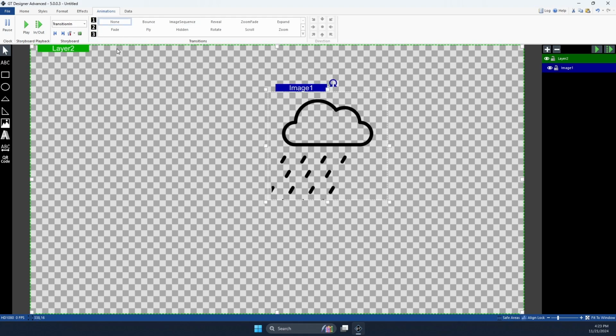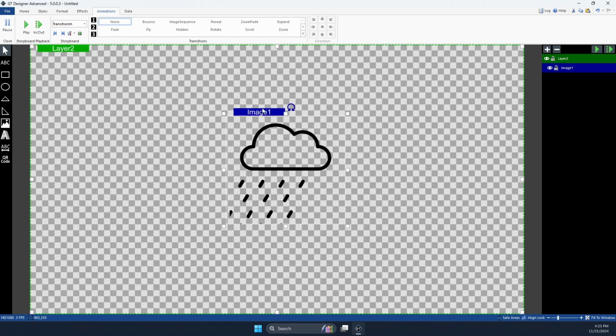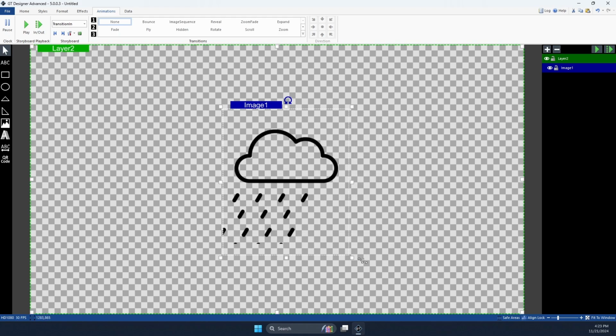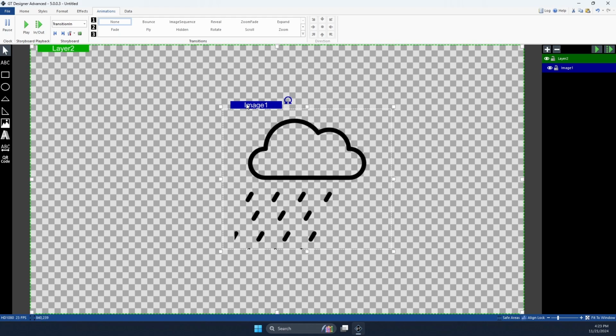I have a quick question. Yes. So I noticed that when the image 1 came in, it was larger and you sized it down. And then when you did image sequence, all of the images that cycled through were the same size as the one that you sized down. Is that normal? Does that always happen? So if you change the size of one, it causes all of the others to remain that same size?